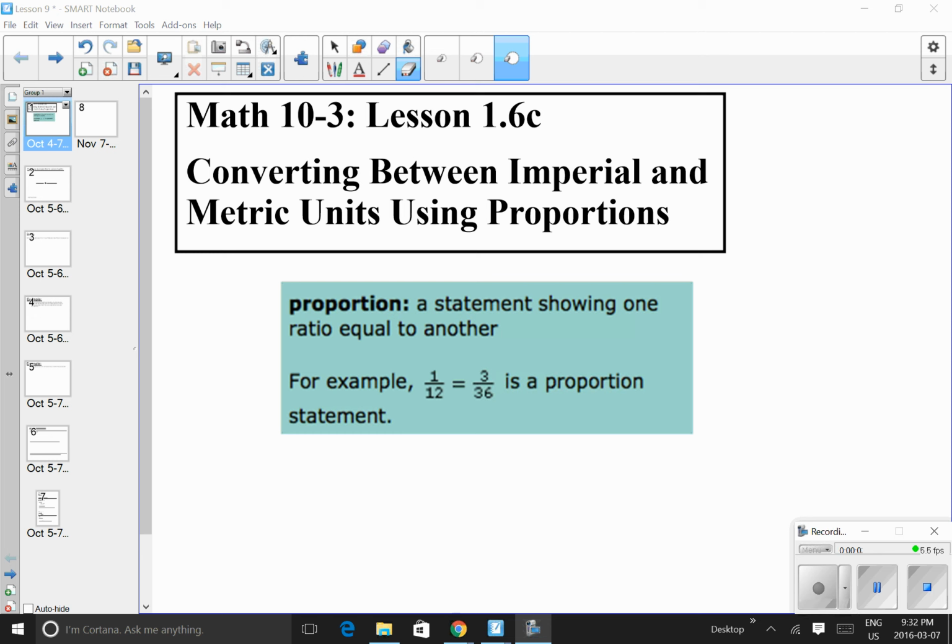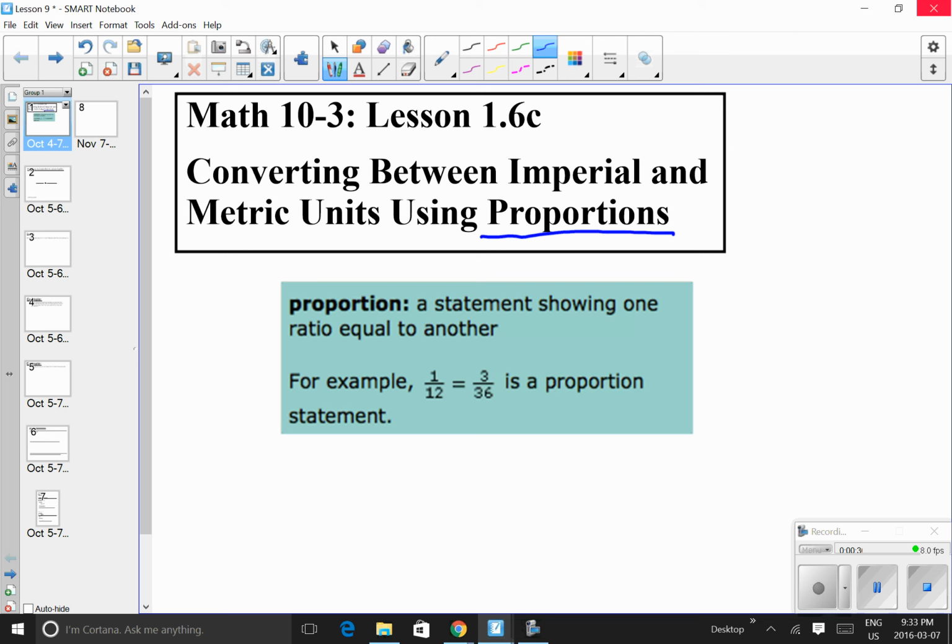Okay-dokey. So now I'm going to talk to you about a different way of converting units. Okay? This is using proportions. Typically, we've been talking about using skeleton equations, but this is just another way. The trick with skeleton equations is you always have to decide whether you're multiplying or dividing based on whether you are changing to a bigger unit or a smaller unit. But what if you didn't know which one was bigger or which one was smaller? Proportions is a way that works every single time.